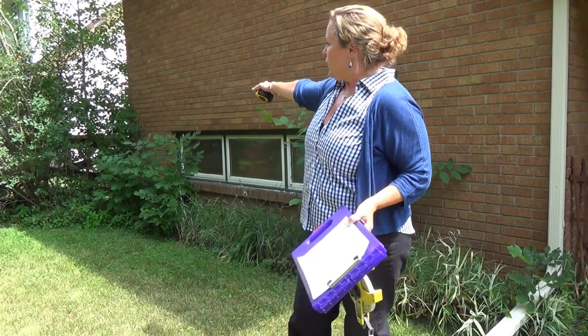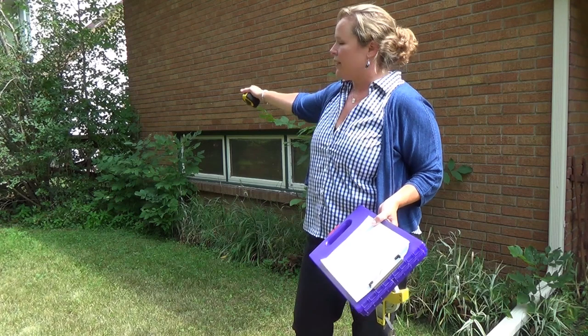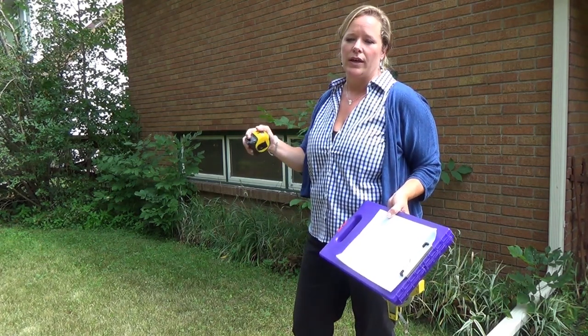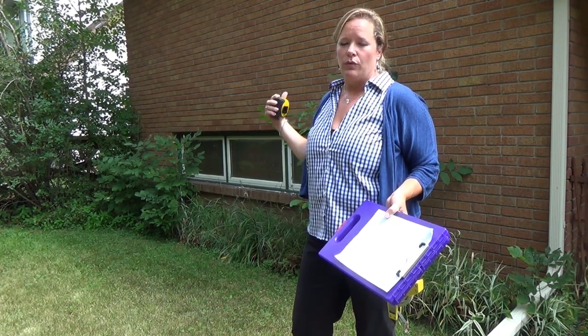Now also I would go and do the last side of this house. This house has got more bushes on that side and a fence over there, so it's going to be difficult, but I can hook the tape measure on the fence like I showed in the last video instead of on the side of the house and measure it up there.